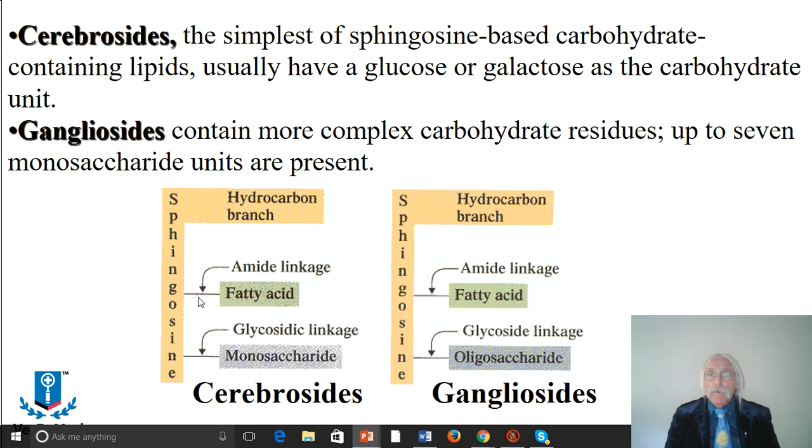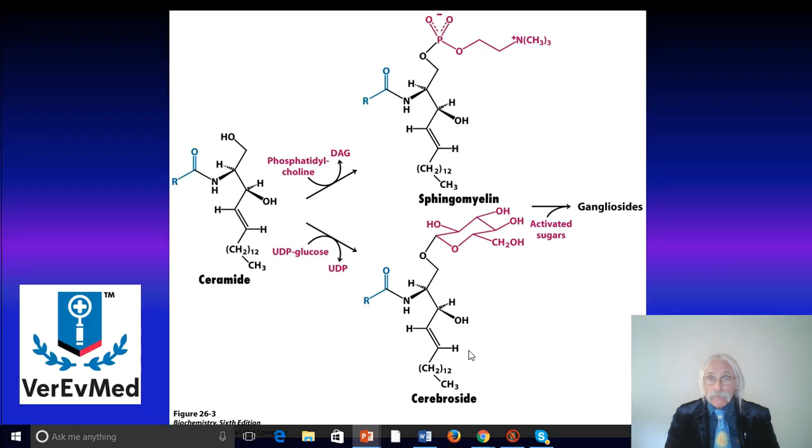Then you've got another unusual feature of sphingolipids, which is rather than having an acyl linkage, an oxygen ester, you have an amide linkage of that fatty acid directly to the sphingosine base. So it's linked to a nitrogen atom. So in order to remove that fatty acid, it's going to be a different kind of enzymatic activity than you're going to have with conventional phospholipases working on glycerol phospholipids. So right there, there's another unique characteristic. So those are the cerebrosides, and the gangliosides, as I said, just have an oligosaccharide in this glycosidic linkage. That's a major difference.